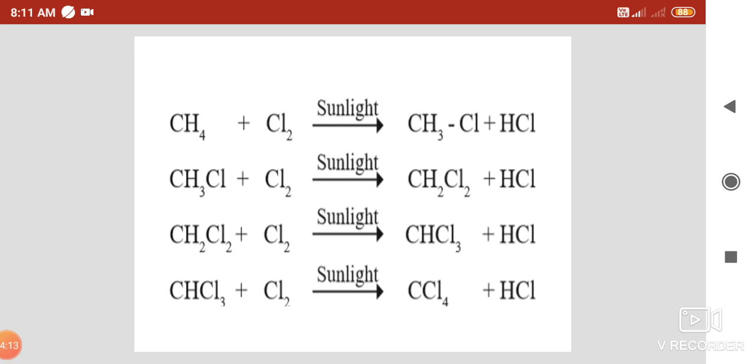This CH3Cl again combines with a second molecule of chlorine and forms methylene dichloride, that is CH2Cl2. Again, this CH2Cl2 reacts with a third molecule of chlorine and forms chloroform, that is CHCl3. This chloroform again reacts with a fourth molecule of chlorine and forms carbon tetrachloride. So in this way, all four hydrogens of the methane are replaced by chlorine and form the respective products. This reaction is called a substitution reaction, meaning the chlorine gets substituted in place of the hydrogen.